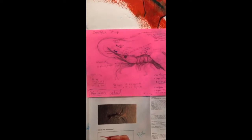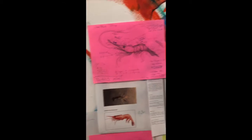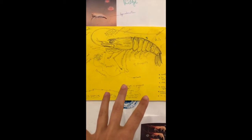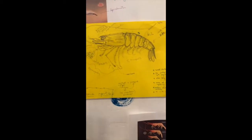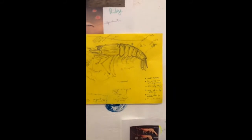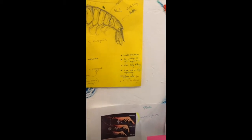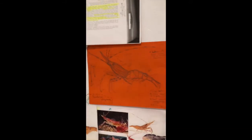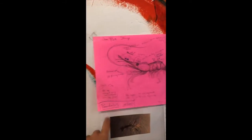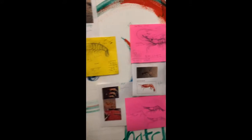Our first one is ocean pink shrimp. They're very pink, and they've got a big rostrum — it's kind of like a big schnoz. And where the spines are on their tail is really important. Next one is ridgeback prawn, which has a small rostrum. But in general, they're going to look a lot alike — they have five pleopods, six segments, the same amount of legs. They just differ in that some have claws, some don't. And then the spot prawn. So we have two Pandalus and one Psychonia. I'm not exactly sure how you pronounce it — I am not fluent in Latin.